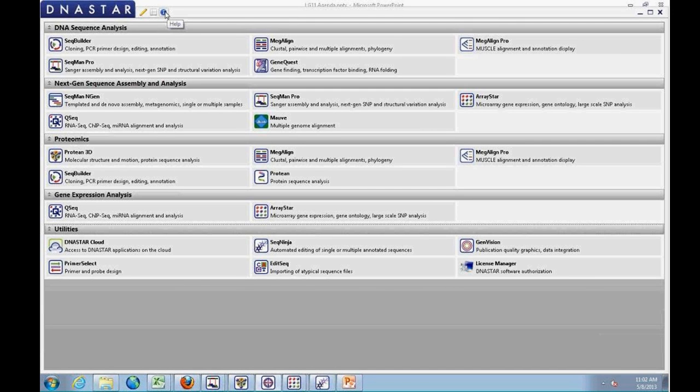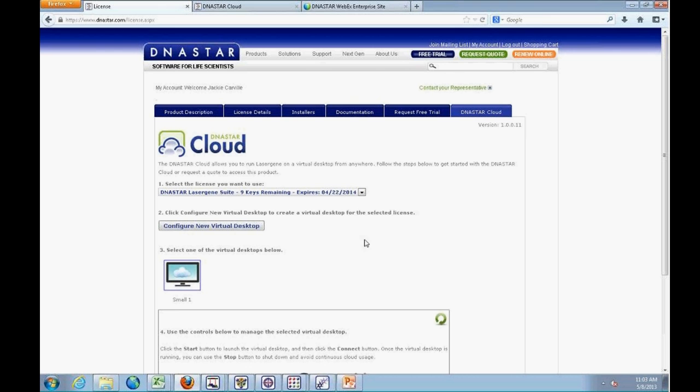All right. And so with that, I'm going to open up the DNASTAR Navigator here. On our DNASTAR Navigator, we have this integrated help system where it will answer any questions that you might potentially have on our software. So after going from the DNASTAR Navigator, I would like to talk about our new application, DNASTAR on the cloud. So if I pull that up here.